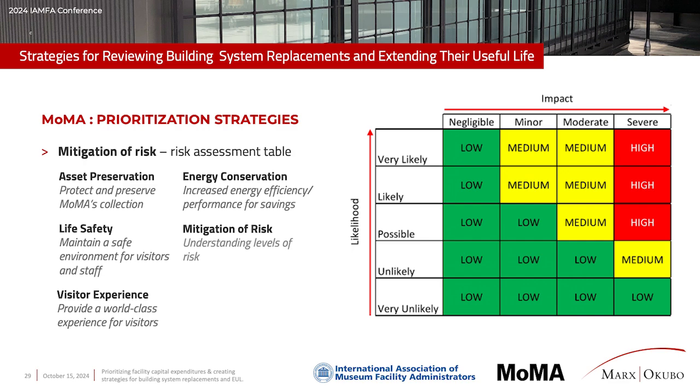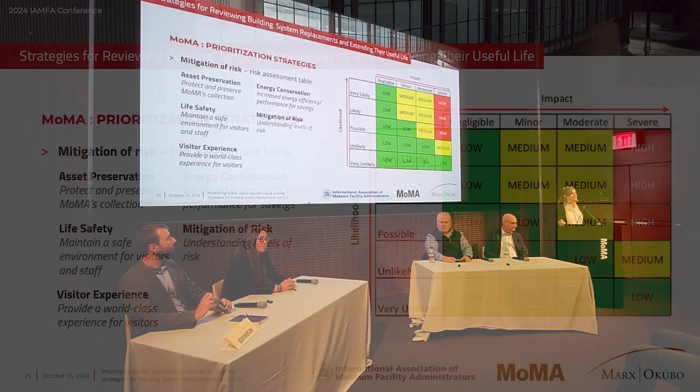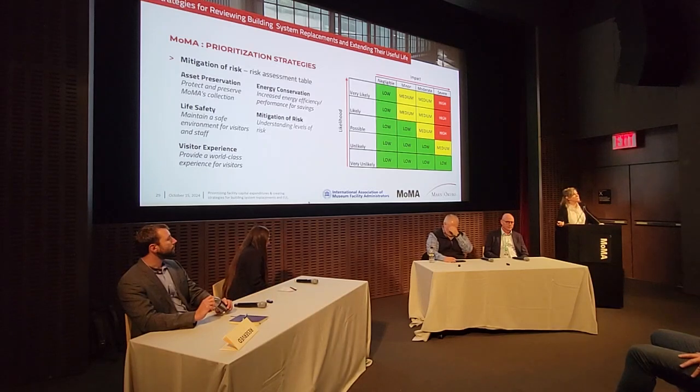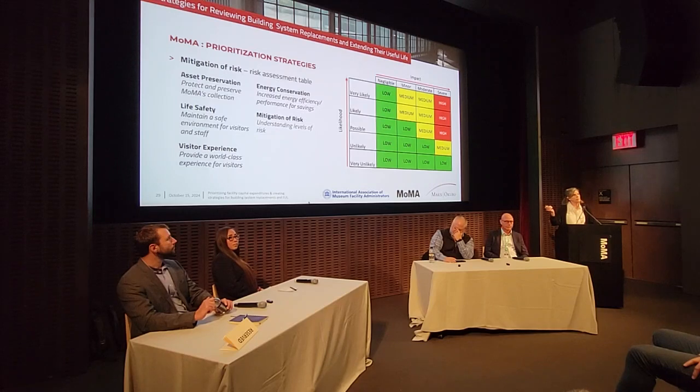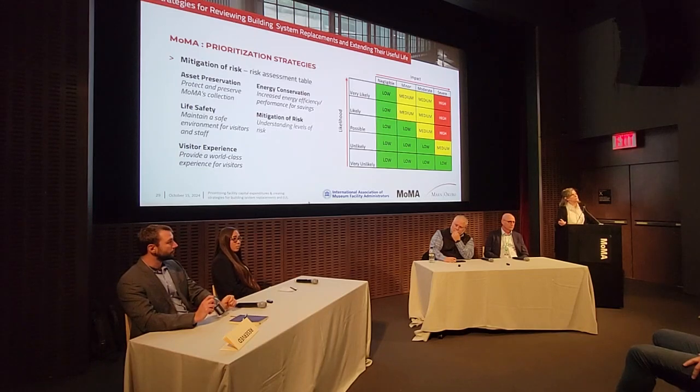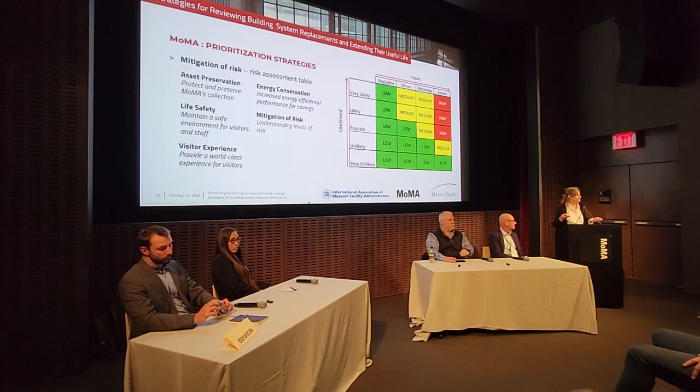So with the stakeholders, with facilities, with everyone, and everyone was wonderful and very engaged to work with, we went through most of the items. Let's say the skylight we talked about earlier. It was starting to fail, it was starting to leak. So it was very likely that that skylight was going to fail within the first couple of years or so. Its impact was severe because it was right underneath the visitor center and some galleries. So that's how it rose to the very top of the prioritization for capital expenditures.